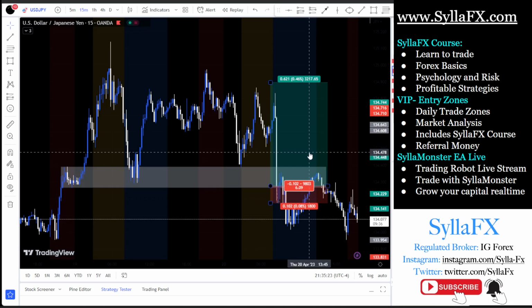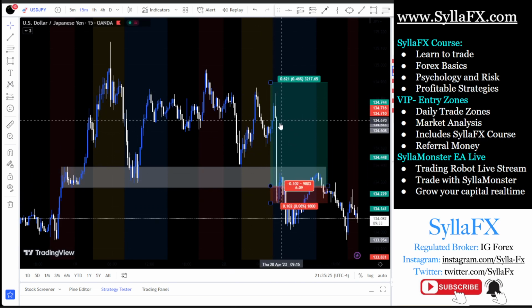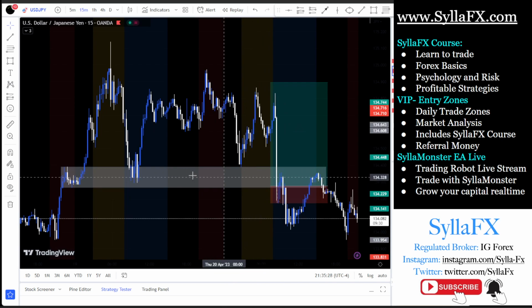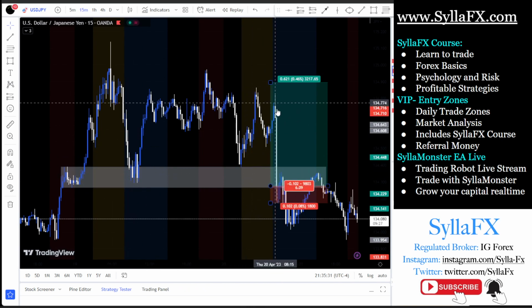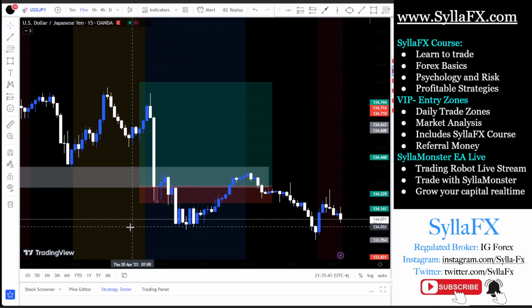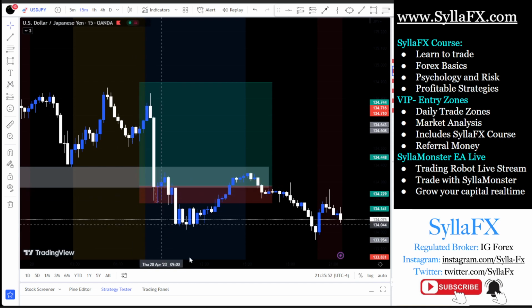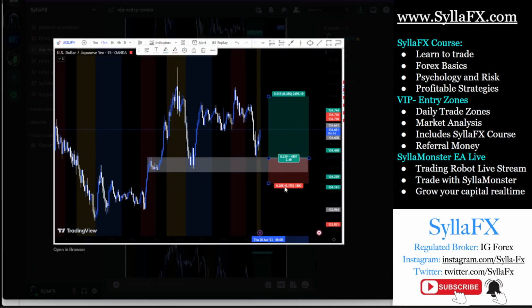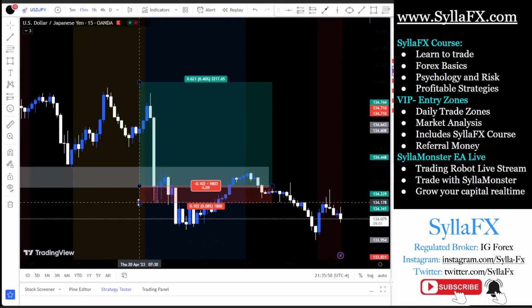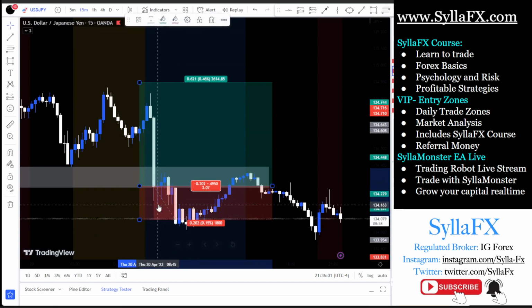Now as of right now, as you can tell, price did make it all the way back down to that 1-hour zone that I drew out that we played yesterday. Now what happened here though is it was still a valid trade really, because the price did come all the way down to the zone, to the bottom of the zone itself, and then that's where we got the rejection. So if you zoom in here, you can see we got the confirmation wicks that we needed right here to take a buy position. So this was still a valid buy position on this one, and the 20 pip stop loss, let me make sure, yeah, it was a 20 pip stop loss here. So you would have adjusted that down to right around here to make it the 20, but as you can see, this will still end up being a losing trade.